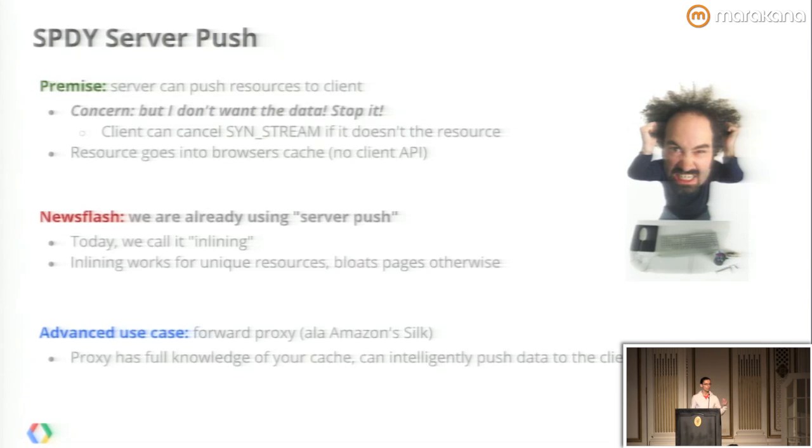The way it works is when you browse to HTTP sites, the tablet itself has one connection to an EC2 server, or the Amazon Silk server, and that talks over SPDY. And then Amazon fetches all of the resources, optimizes them, it may rewrite the images and push them to your tablet, which in theory could accelerate the browsing experience, right, which is great. And in theory, when you're shuttling all of your resources through this proxy, it could keep a very good picture of what's in your cache. So it could be very smart about the things that it can push into your cache. So I think stuff like this will come, and it'll be really, really interesting.